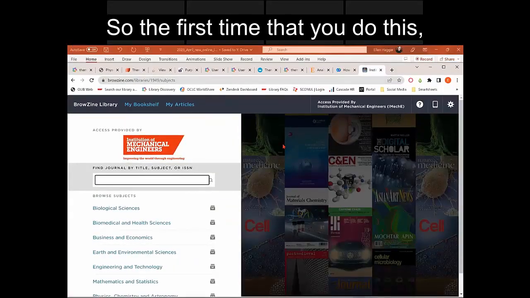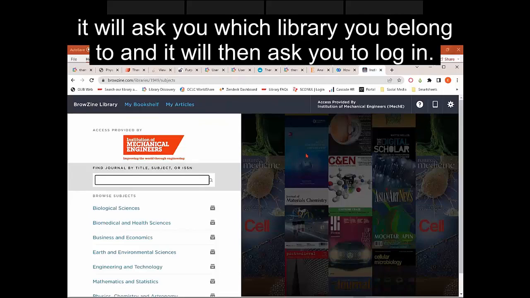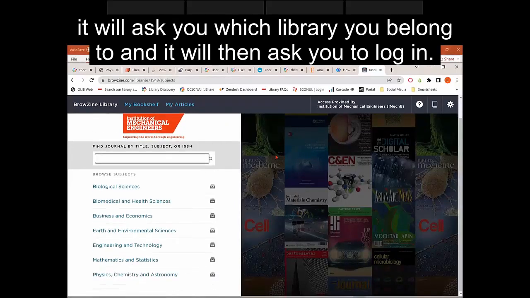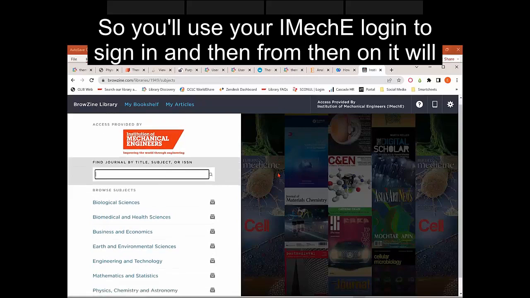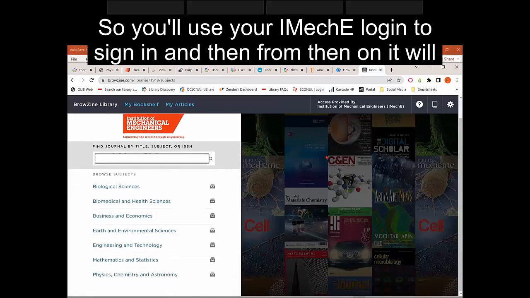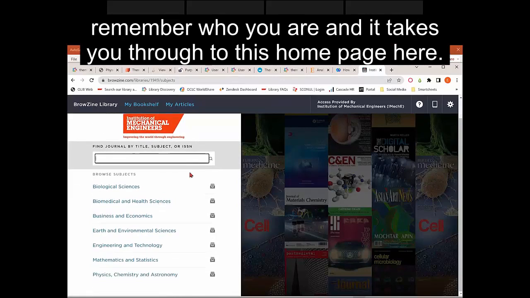So the first time that you do this, it will ask you which library you belong to, and it will then ask you to log in. So you'll use your IMechE login to sign in, and then from then on it will remember who you are.